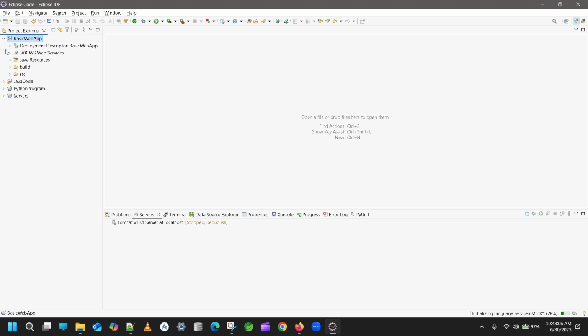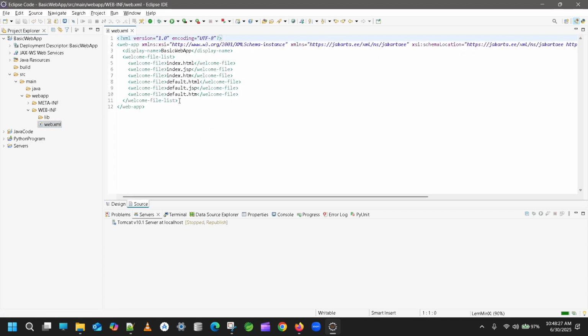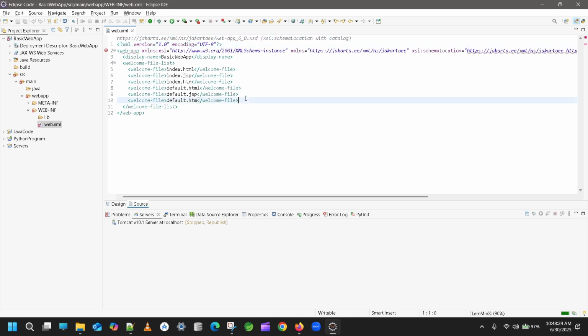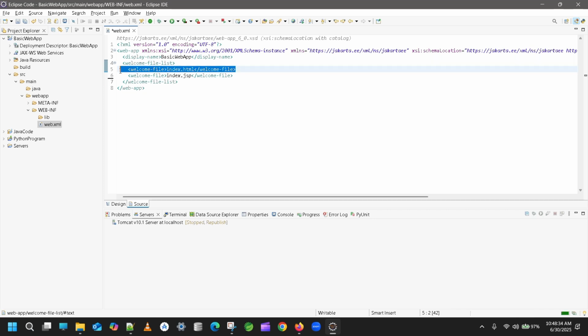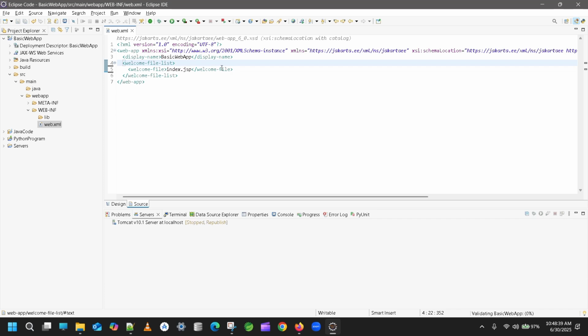Now see, the web application structure is like this. This is the build path. Suppose we need to create a war file, that build path is available here. This is the implementation path. Here we are implementing. This is the web content folder. Here we store external libraries. If you need any external libraries, you can store them here. This is the web.xml. I will remove everything else here. I need index.jsp, that's why I keep it like this.